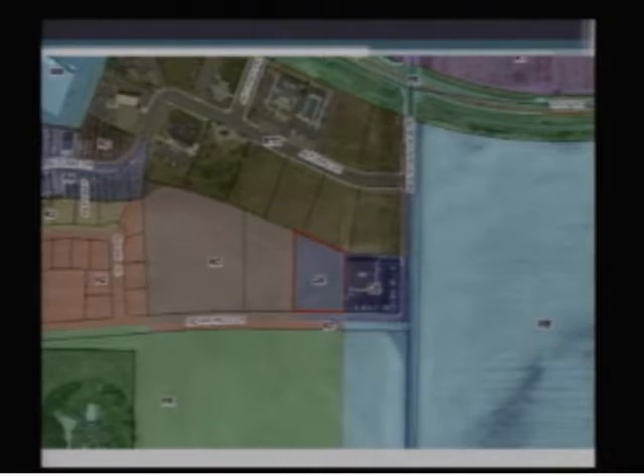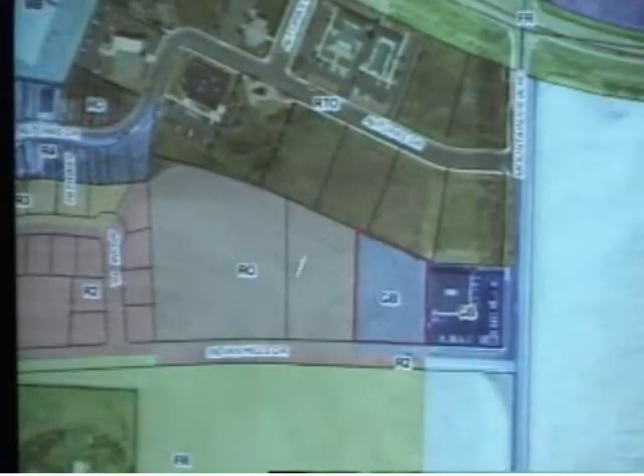Council member Walter asked: can you go back to the current zoning map? There are currently some fairly recently constructed apartments along Indian Hills Drive — are they in the brown area marked RO, and is there a vacant lot between the subject property and those apartments? Staff responded that there are some townhouses — two rows — so they are multifamily, not divided on individually platted lots, but they are immediately adjacent to the property we're talking about.